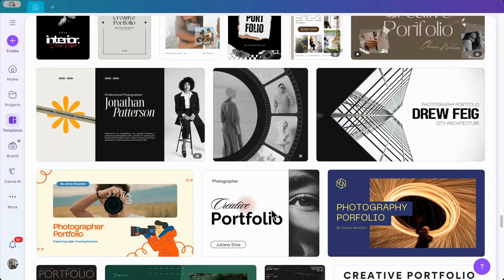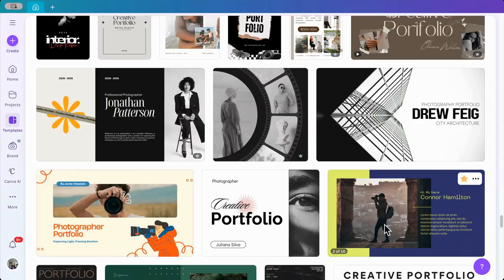I typed in photography portfolios just for the fact that I liked the photography portfolios to use as my embroidery portfolio. So we're going to use this blue one over here, which they have portfolio spelled wrong, but hey, we will work it out. So let's choose this one.